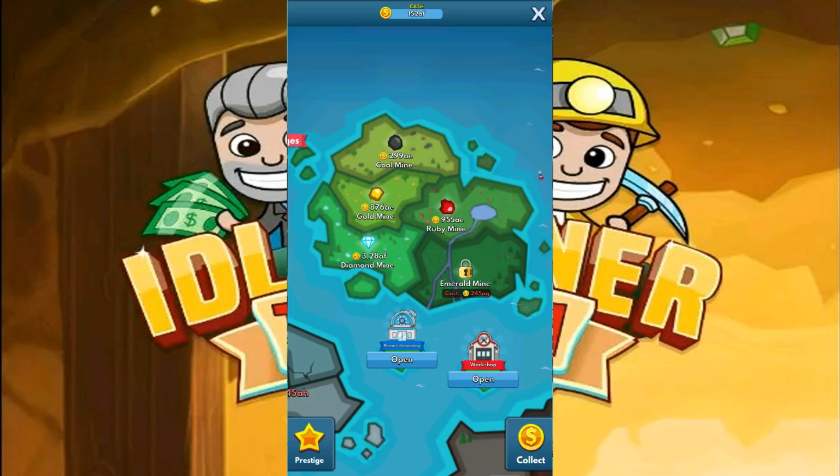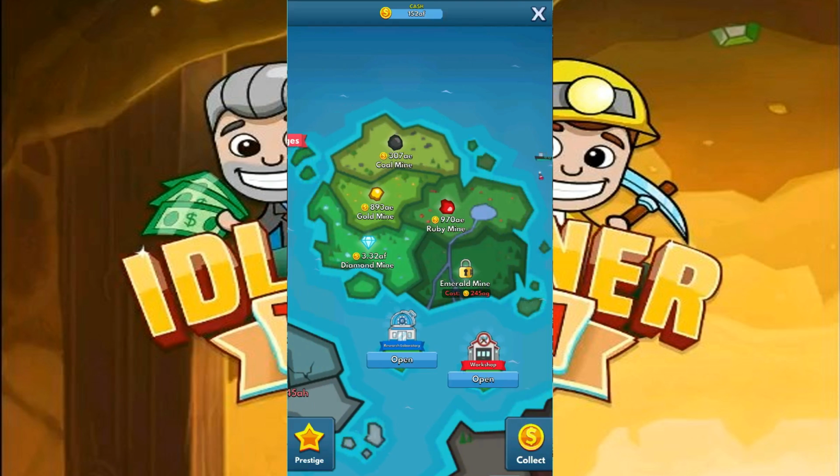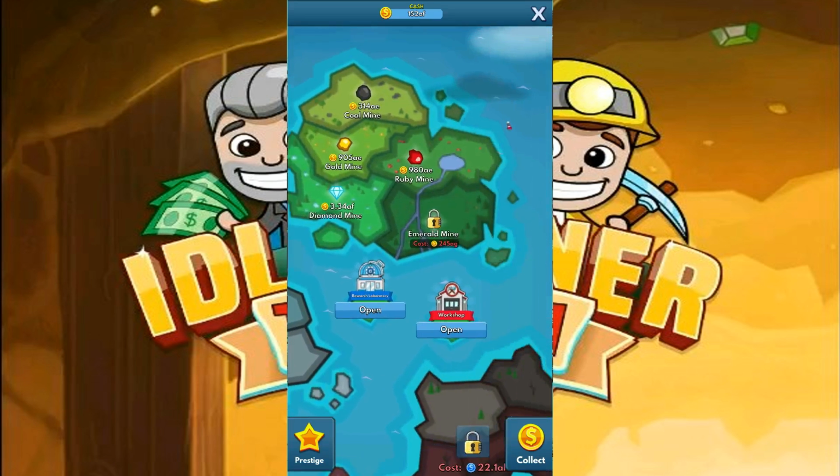So I am, of course, going to be watching some videos. What I've been doing is once you get in, you can just do a collect on all of them here and watch a video. I can't boost them all, though. I have to go to the individual mines. It tells you that you don't own the whole island. So I'm guessing that once I have the emerald mine, then I'll be able to do one boost for the entire island. At least I believe that's what it's all about, right?